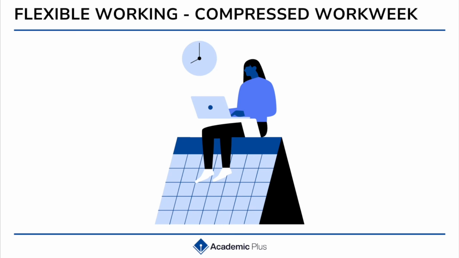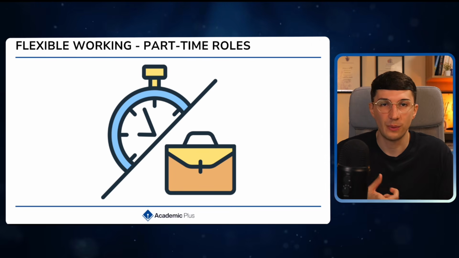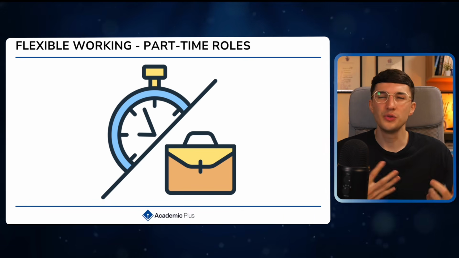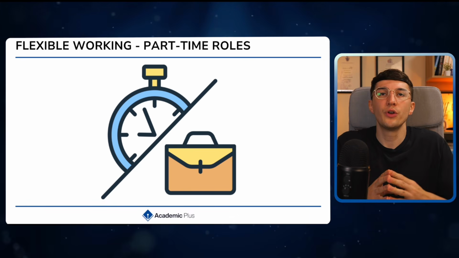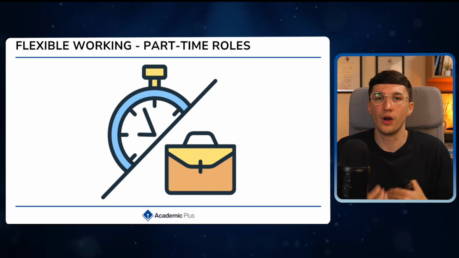We could also look at compressed work weeks. So employees could work full time, but over fewer days. Rather than working five 8-hour days, they could work four 10-hour days. This will potentially allow employees a longer weekend, with more of their own personal time back. We can also look at offering part-time contracts. Most of you may have a part-time job at the moment because you need a little bit of money. You don't want to work full-time, 30 or 40 hours a week. You may just want to work 8 hours a week.